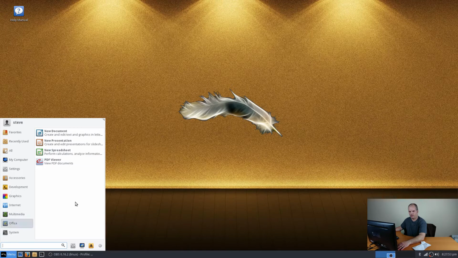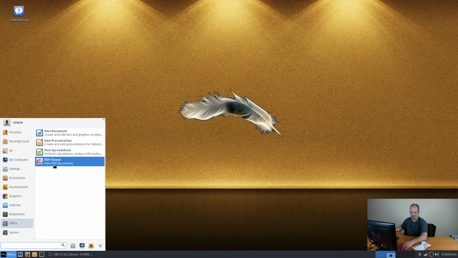Office, it came with a subset of LibreOffice, so it came with the Writer, the Calc, and the, I can't remember what they call the PowerPoint equivalent for LibreOffice, but it comes with that. It doesn't include Base and some of the other components of LibreOffice, but again, you can go and install the rest of that. And really, for a new user, this is probably all they're going to need.